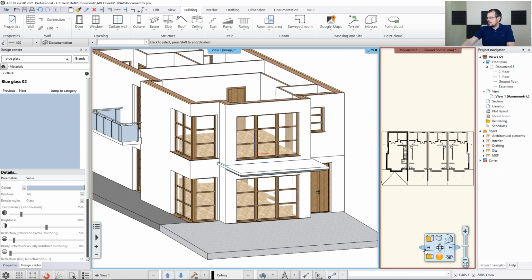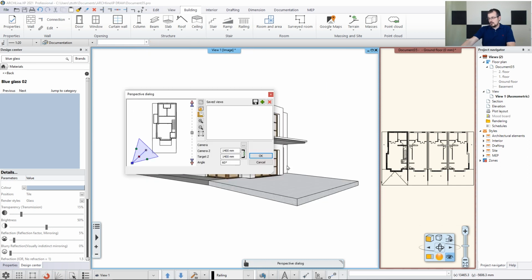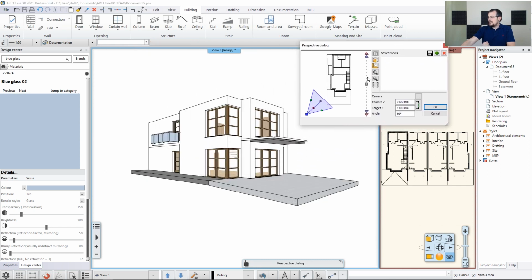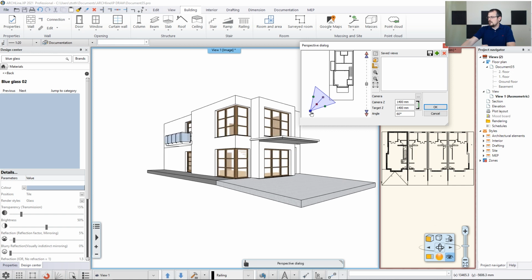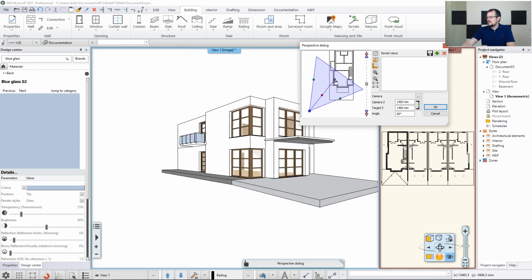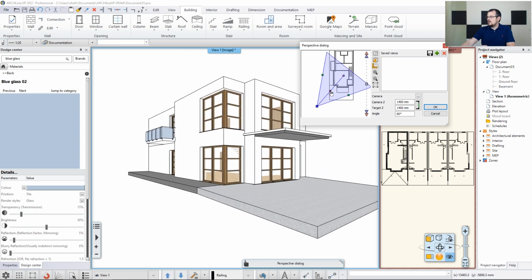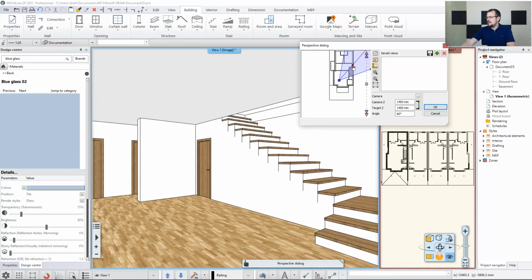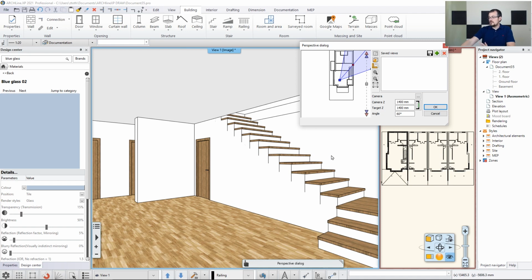You can do that by clicking on this eye icon, and if I click that, I see that now I'm on the outside and I have a couple of nodes and a couple of lines over here. Let's understand what they mean. So first of all, I have a blue dot. This is where I am. So if I click on that and I move that, I see that my point where I'm looking from is changing. This kind of purplish thing is what I'm looking at, and by clicking on the red dot, I can actually move where I am. So this way you can just quickly move ourselves inside.